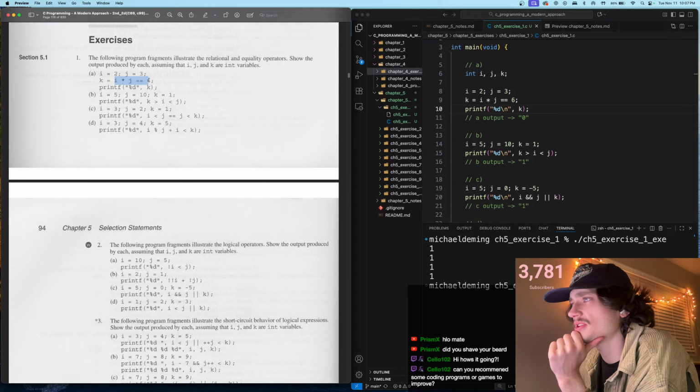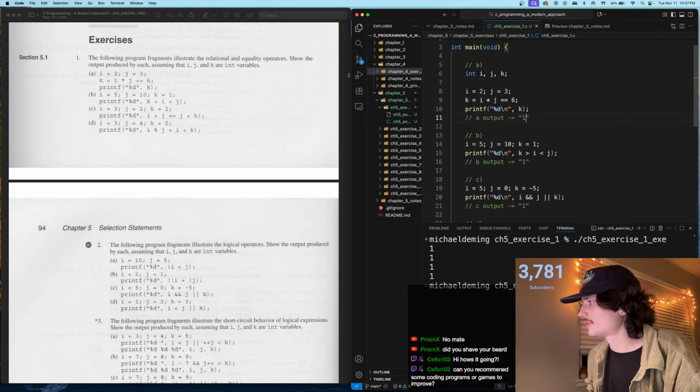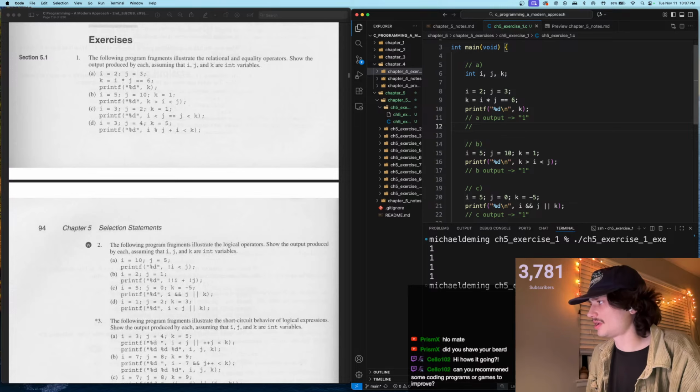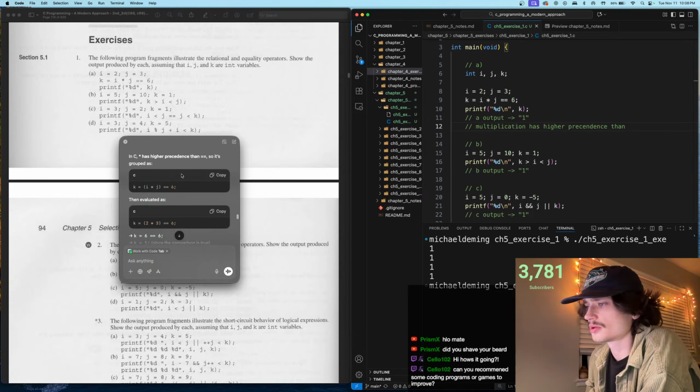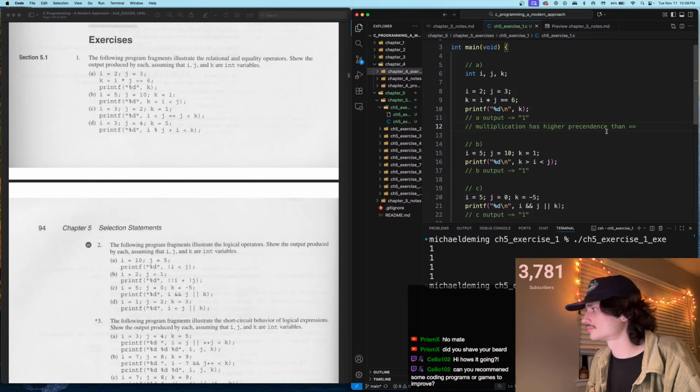Is that equal to 6? Yes, and that'll be 1. Okay, so we'll make a little note here and say multiplication has higher precedence than, what is it called? Is equal to.